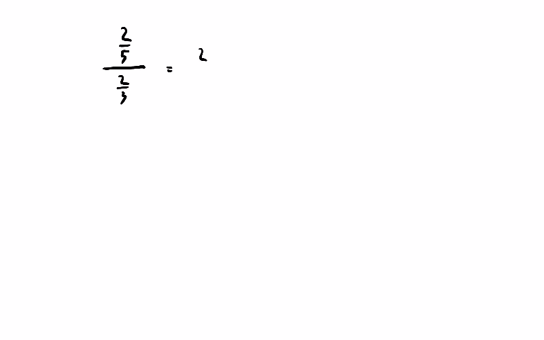Okay, so we said when we were working with division by a fraction, it was the same as multiplication by its reciprocal. So if I were to take 2/5 and divide by 2/3, the reciprocal of 2/3 is 3/2, and so that's what we want to multiply by. Now you can see that we're multiplying by a 2 and dividing by a 2, which negates the operation, and so we're left with 3/5. 1 times 3 in the numerator and 5 times 1 in the denominator gives us an answer of 3/5.